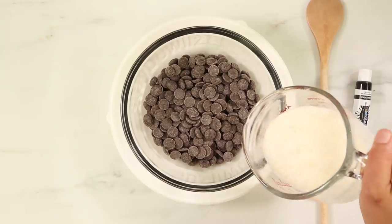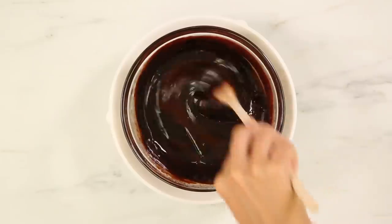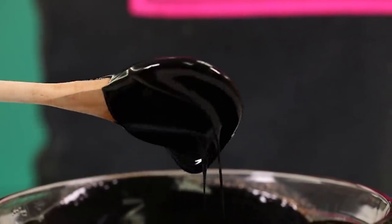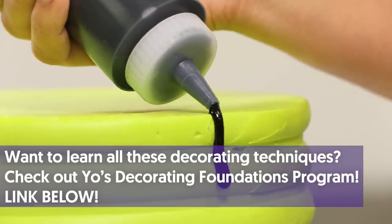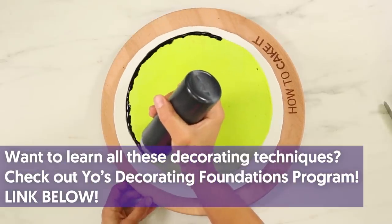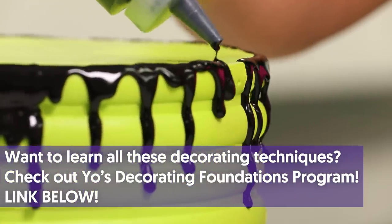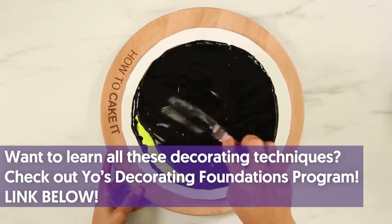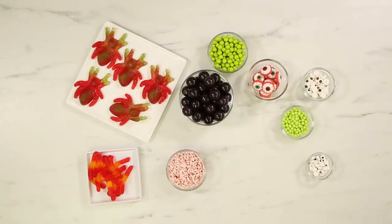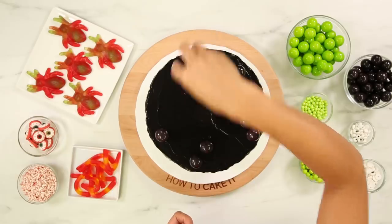For the next step I decided to create a nice black drip on this cake. I kind of want it to look like it exploded on top and it's just oozing. To do this I'm going to make half a batch of dark chocolate ganache, and while it's still warm I'm going to add in some super black food coloring so it turns into black ganache. My ganache is nice and cool. I'm going to place it into a squeeze bottle and then begin to drip. You just want to go around the cake squeezing, moving the drip bottle along. The harder you squeeze the longer your drip will be. Do this right at the top corner of the cake and go all the way around. Then squeeze more ganache on top and use a spatula to smooth the top and bring the ganache out to meet the edge where you created the drip.